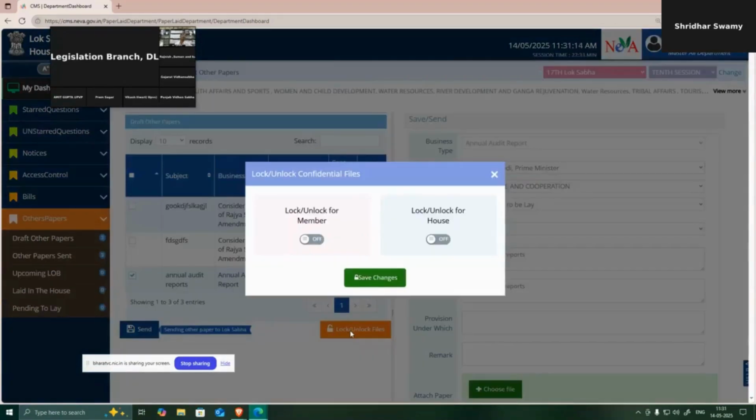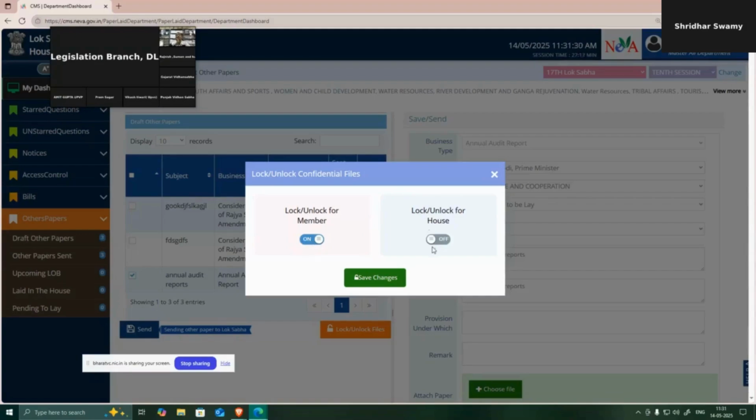After clicking on lock file, a new pop-up will open, where two options will be visible. If the department wants to lock this file for the members, he simply toggles this section on or off.